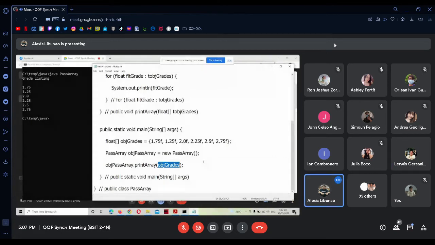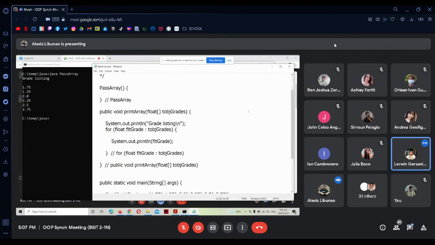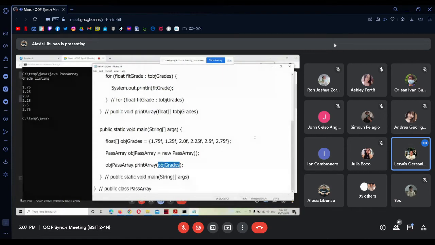We don't need a constructor, yes, actually. But in that case, sir, we did not create a constructor. We just created a method, the print array. Yes, we just created it for us to satisfy the instantiation, just for the completeness of it.